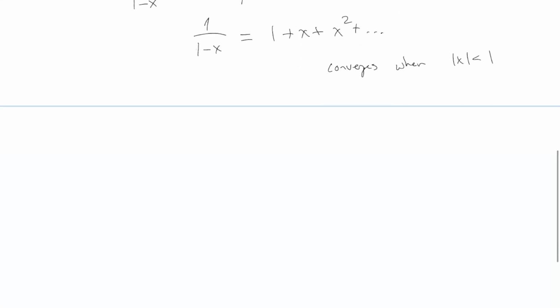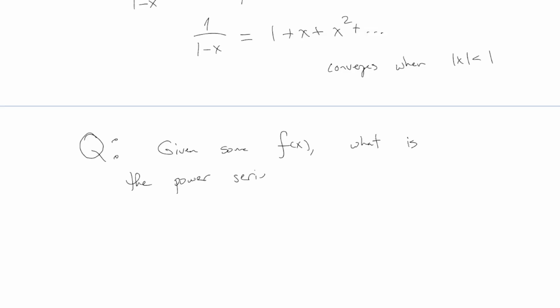So the big question is, given some function, f of x, what is the power series which adds up to f of x? I mean, can you actually figure this out? Or maybe there is no such thing for certain functions. It may be too much to hope for that you can always do this with every function. But anyway, this is the idea: if I have some function in mind, can you figure out what the power series is?